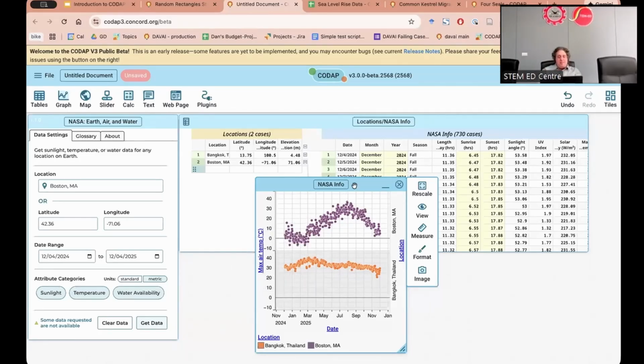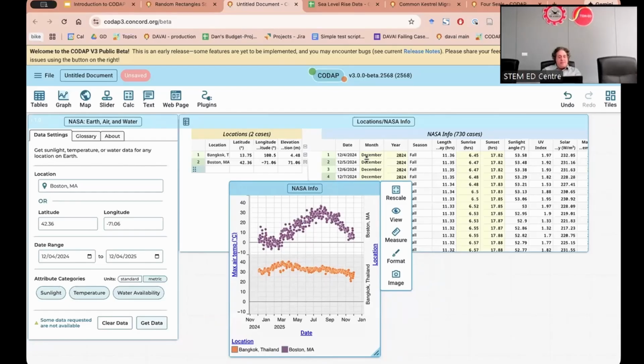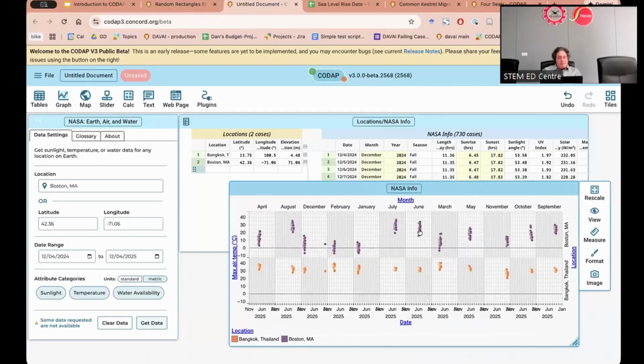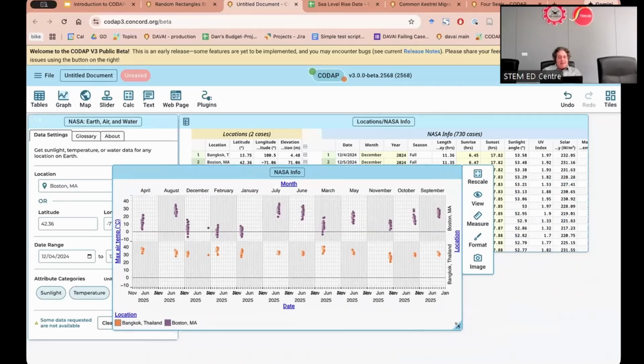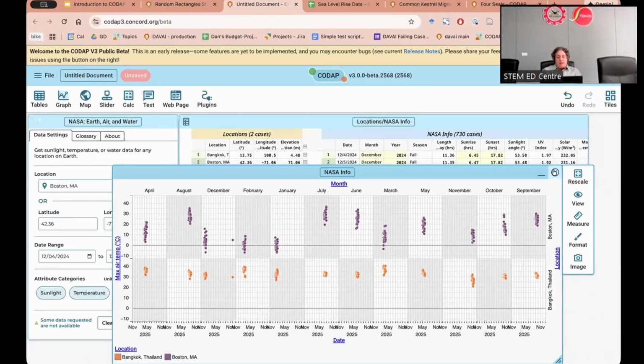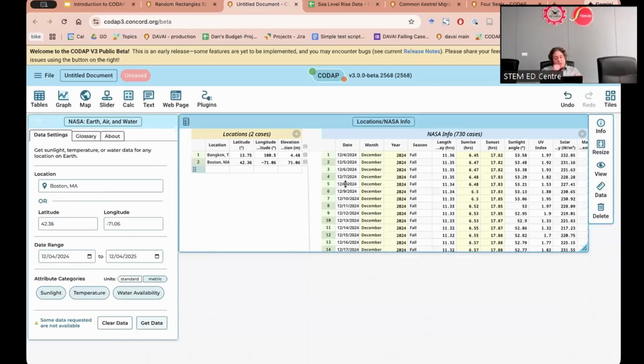But if I wanted to further break this up by month, I could do that. Now I have a graph for every month for every location of max air temperature. And this is hard to see because we've got too many of these graphs. But you can see that you can add multiple variables, multiple dimensions onto one graph. And this was a very nice plugin that lets me pull data from any spot on Earth.